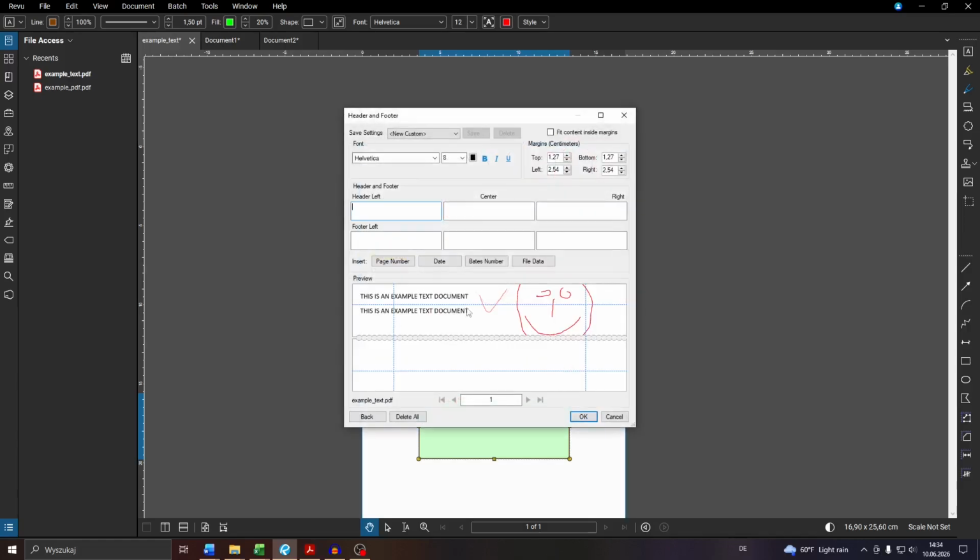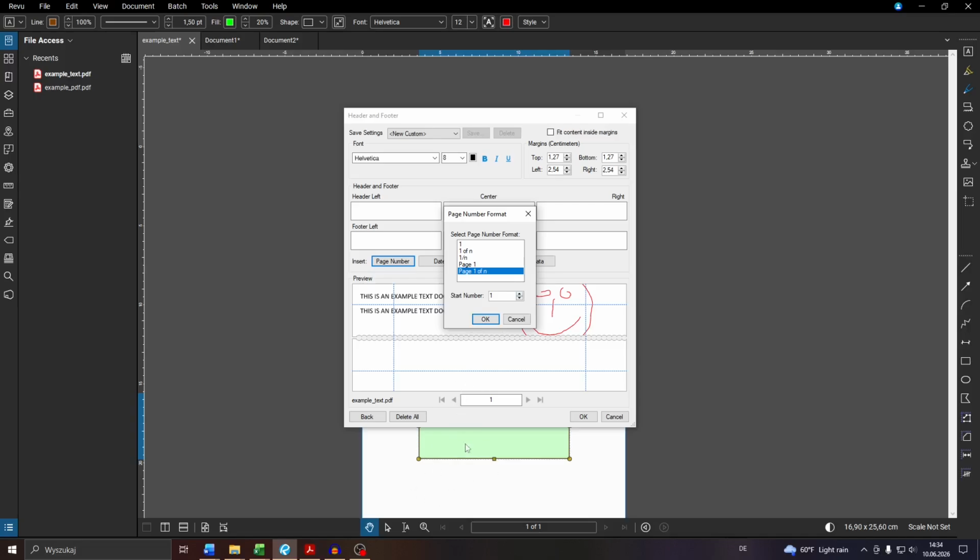And then guys, here in that menu, what you want to do is select page number here next to insert, and then choose the page number format. For example, page 1 of how many pages your document contains. So we're going to use that option, and you may also set a start number, which will be, I assume, number 1 here for this document.